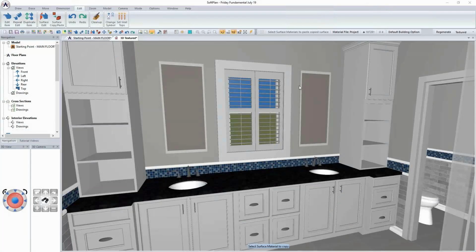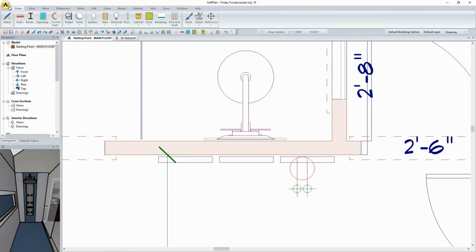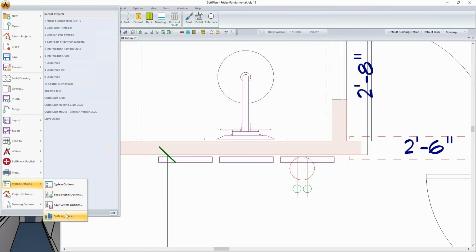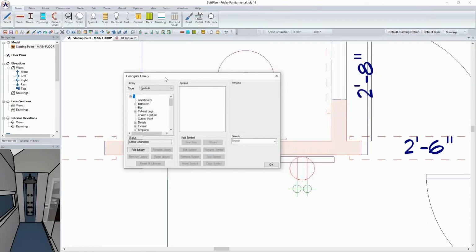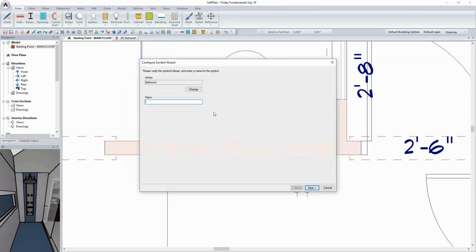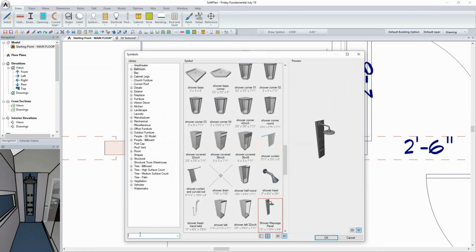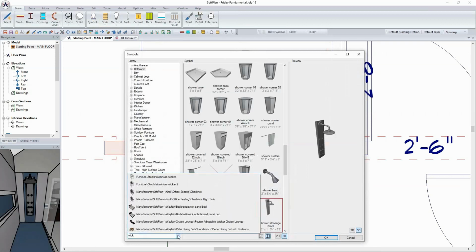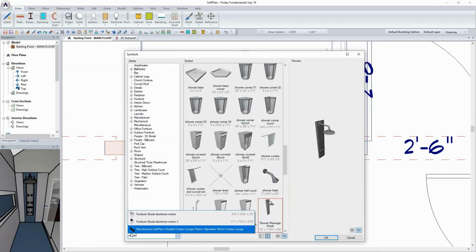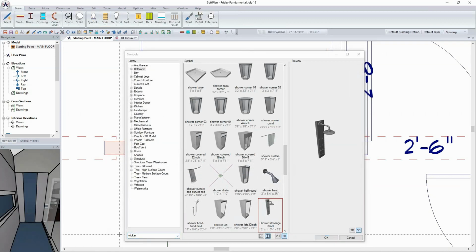Once you have found that symbol, you'll then be able to come in through File and System Library and create the library itself using the SoftPlan Wizard. When you come into the SoftPlan Wizard, you'll be able to name the file and save it into your library. In through the draw and symbol at this stage, I could actually do a search for basket, once I've created that actual basket itself.